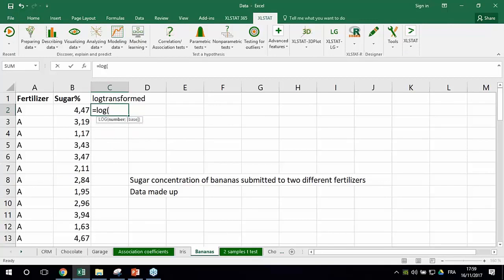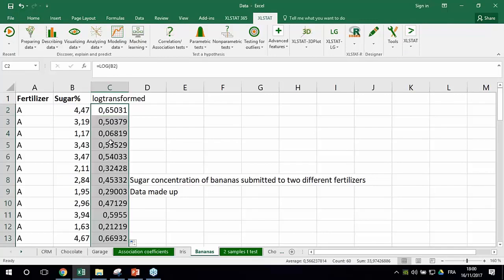You can use the Excel functions simply like this and create this data like this, and you can run your test on these data if they now meet the parametric assumptions. You can run the test on these data and the result will be reliable.